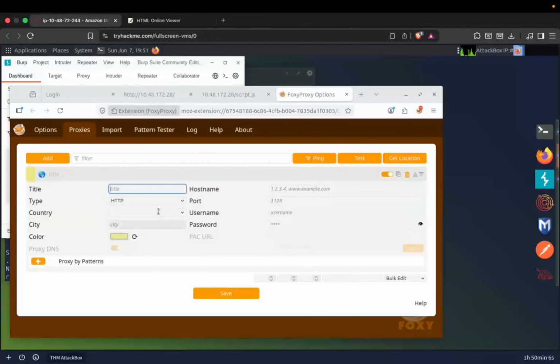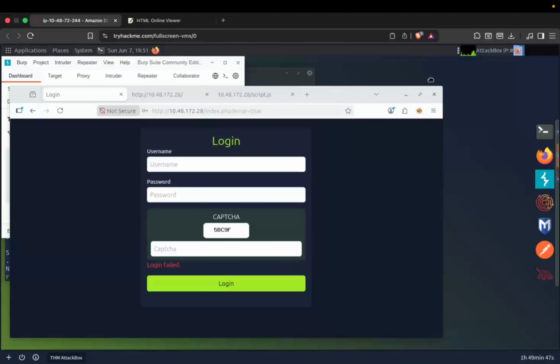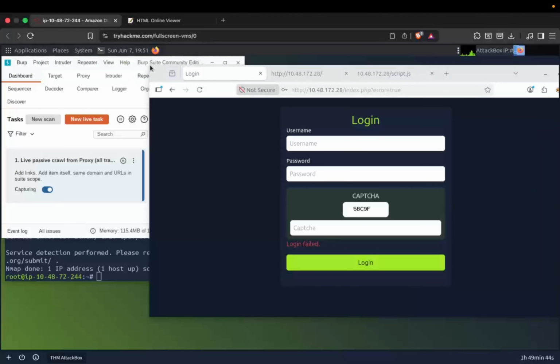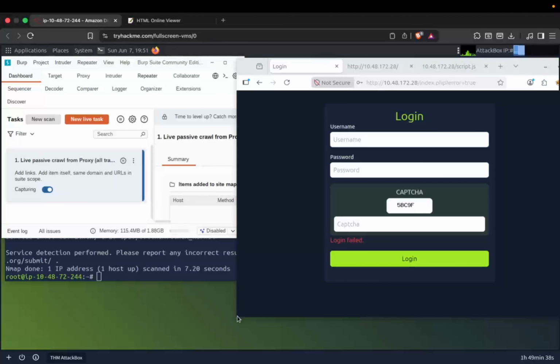And then add. Here we will name it Burp. The hostname will be localhost, so 127.0.0.1, and port Burp listens on 8080. Save it. And now we can intercept the request. Let's move the browser this side and let's resize the window.